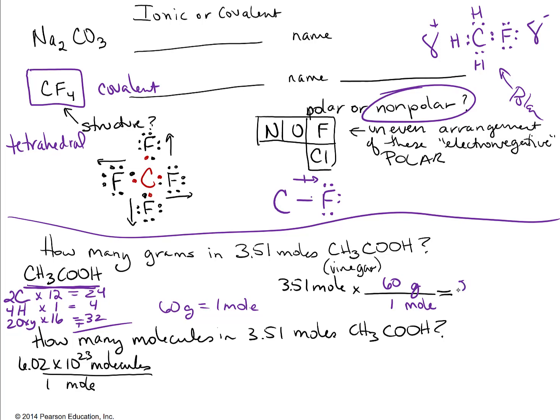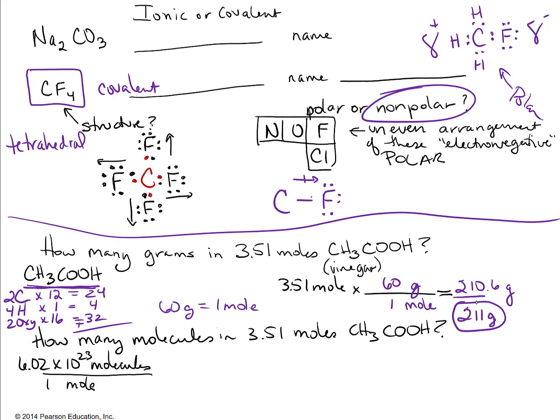So I got 210.6 grams. In this one, I tried to be a little better about significant figures. So 3.51, how many significant figures? 3. So I would take 210.6, and what would it be? 211. I'd keep these 3, the 2, the 1, the 0. The next number is a 6, so that would round the 0 up to a 1. So I'd have 211 grams. Okay? So that's just a single step, though.